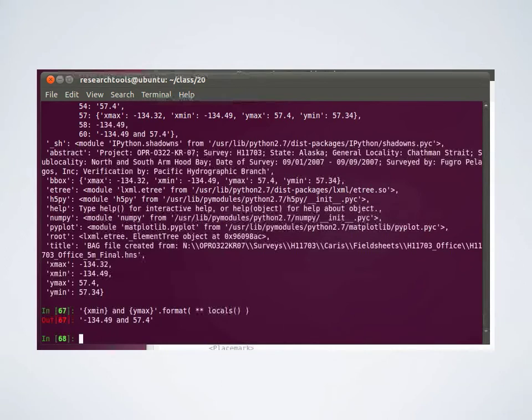And it's actually done some funny things where it has some of the stuff that IPython has. So it's a little bit more than you would normally get in a program because IPython is storing a lot of local variables. But inside of here, it's actually got xmax, ymin, all that good stuff. So we didn't have to create that bounding box variable. We didn't need to create a bbox. We could just type locals. I'll put some spaces in here so it's easier to read. And if you've created a whole bunch of variables in your working space, you can just create a big template, call star star locals parentheses, and all of those are available to your template.